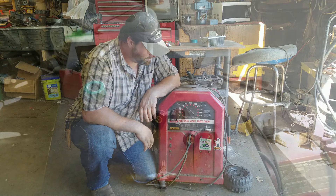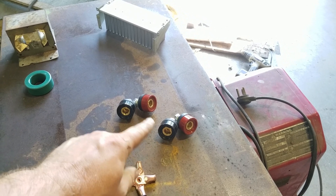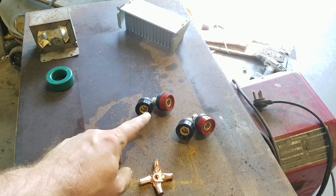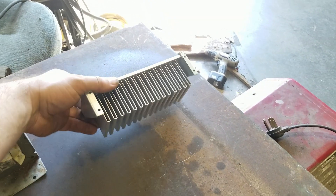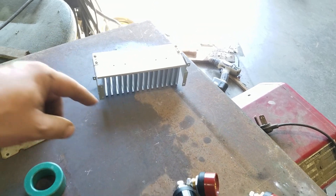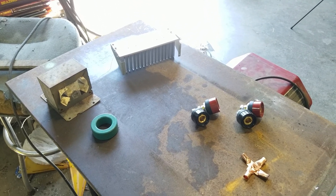I've got DIN connectors so that I can have one pair be DC and switch the polarity around. Then the other pair will be regular AC so if I still want to run AC I can do that. Got the copper lugs for that. The other suggestion was to put a heat sink on that bridge rectifier — I've got a big beefy heat sink here. I'm going to mount that and stick it right by the fan inside. Everyone else was saying you need to put a choke in there so that your DC is a little bit more pure DC as opposed to pulsed.